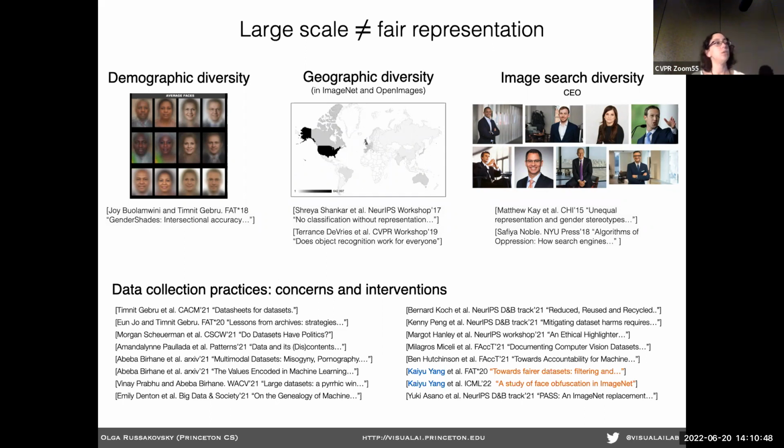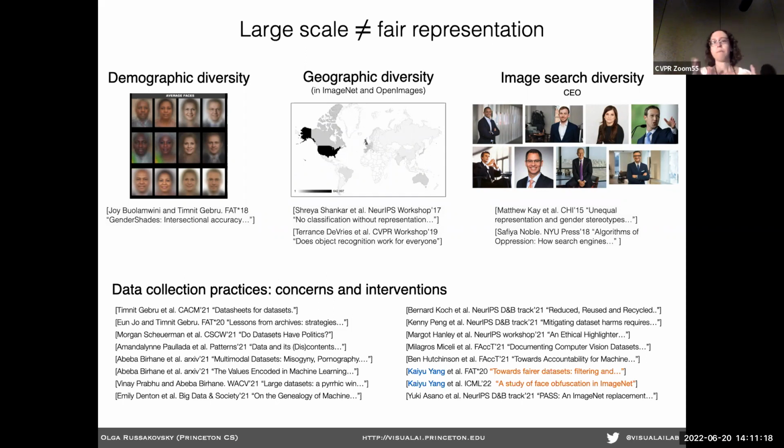of data collection: who is being included, who is being compensated for their work of taking photographs, what happens if somebody takes a photo of you and posts it on the web, does that implicitly give consent for this photo to be included in a computer vision data set, and how do we grapple with all of these issues? And in particular, how do we grapple with these issues in the international context, where the legal guidance may be very different across different countries?